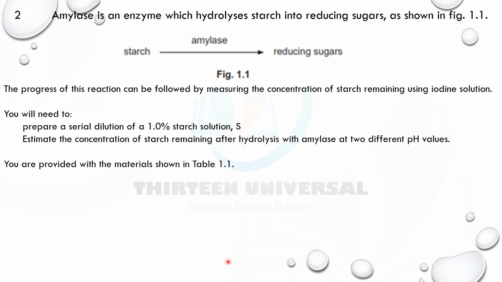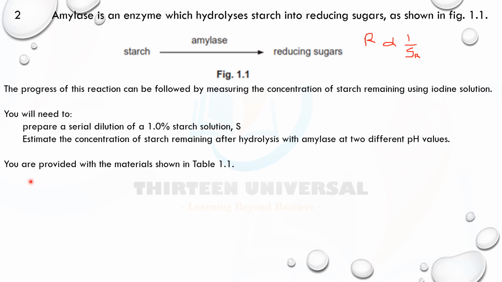Okay, so remember, starch is a substrate, so the rate of reaction must be inversely proportional to the amount of substrate or starch remaining. So that means that if the reaction is high, the amount of starch remaining will be low. Most of the substrate will be used. If the reaction is low, we have lots of starch available. Therefore, the color of iodine on starch.